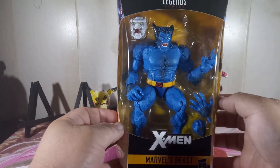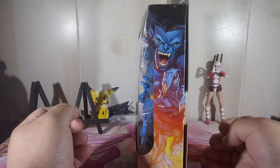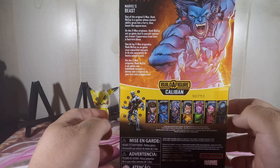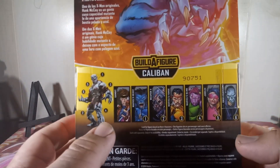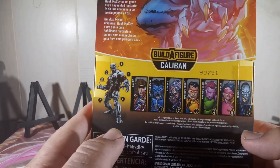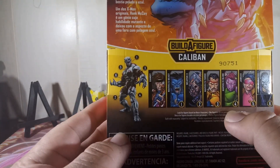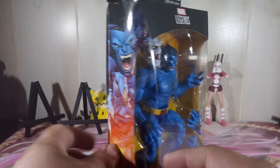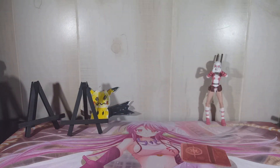This figure is so awesome, very excited that we picked it up. Look at that artwork, man — it's like he's ready to attack you, he's coming out of the page. There's the back and the description. You can see all the characters, and of course Gambit doesn't come with a build-a-figure part, but these are the ones that do, and then it builds this guy right here. There is the other side, and there is the Beast, so let us free him from his packaging.